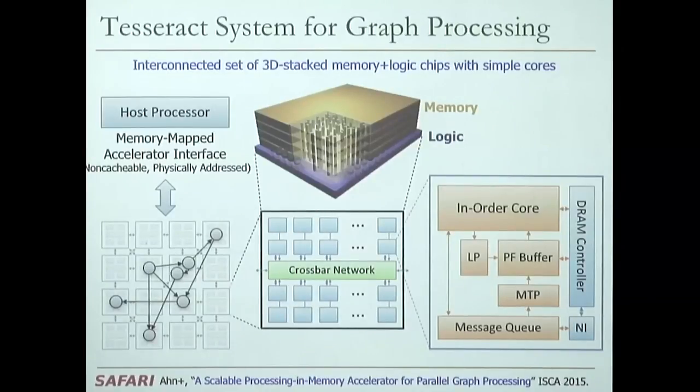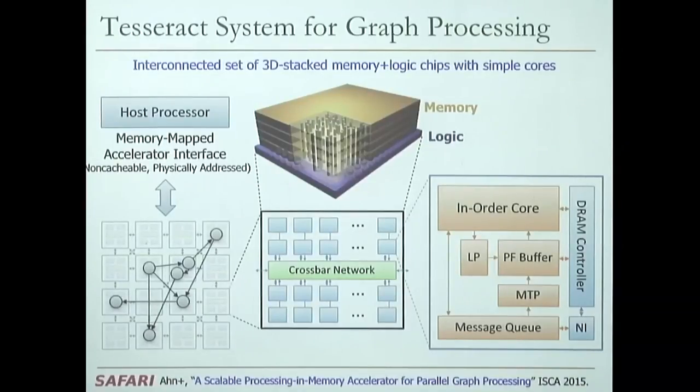There's some other interconnect. Now, the problem over here is once you connect this memory plus logic chip to this memory plus logic chip, now you go off-chip, right? So the bandwidth of these connections is much lower. So you'd like to minimize accesses to the other chips. So as you scale your problem, unless you can put everything in a single chip, it's going to be difficult to overcome this bottleneck across the chips. And we will see that that's a bottleneck. OK, so how do you actually do graph processing on top of it? Basically, you partition your graph, partition the nodes of a graph across these different memories, and hopefully do a good job in partitioning such that you minimize the communication across the chips.